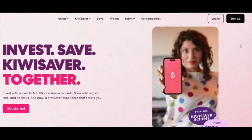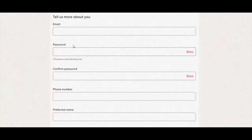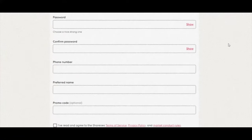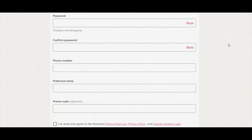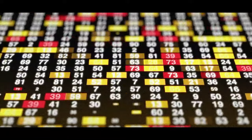Firstly you'll need to make an account. Jump onto Google and search for Sharesies, click on the first link and then go to create an account. You can have an account with Sharesies if you're in Australia or New Zealand, so click on whatever country is relevant to you. You'll have to start providing general info like email address, phone number and date of birth. After that you'll have to provide some ID, either your driver's license or passport. This will take about 3 days to process and then your account will be verified and you'll be ready to start investing.